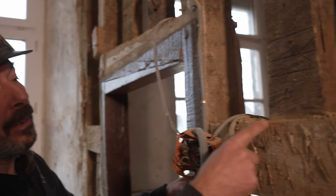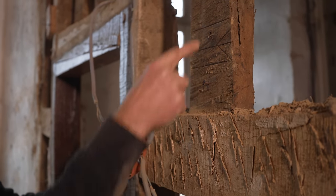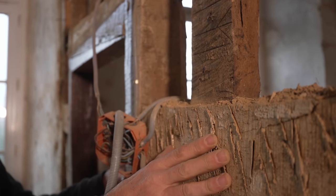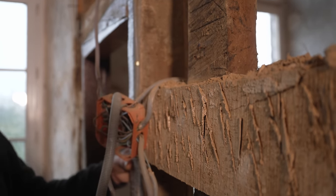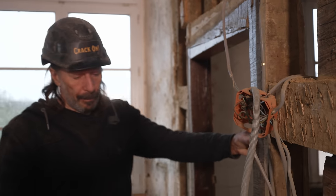And obviously these sit in mortise and tenon joints as well. So this would have a piece extended on that and a hole cut in here. You'll probably see in part of the videos as we take them apart, which will explain it more to you, they'll all lift out. So that's the next stage of this.